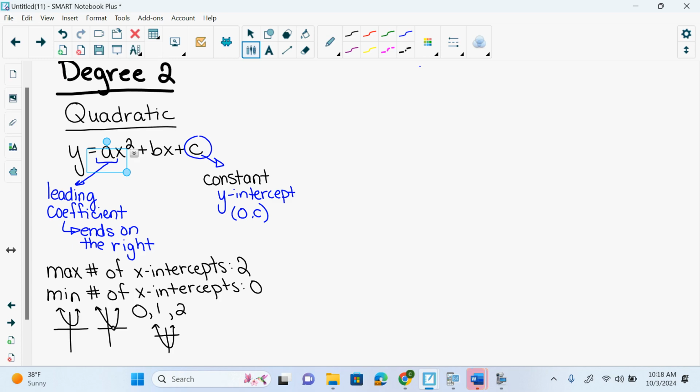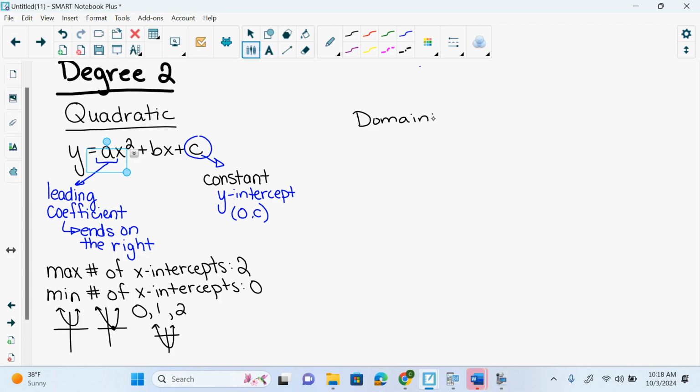What is the domain of these graphs? x is an element of the reals, so it goes on for life, right? Out to the left and out to the right it's concave up, or out to the right and out to the left it's concave down. So it goes on for life. Every polynomial, so degree 1, 2, 3, 4, 5, or any more, but we stop at 5 because that's the curriculum, is always x element of the reals. Because their arms are both going up, still out for life, or both going down, it's still out for life.